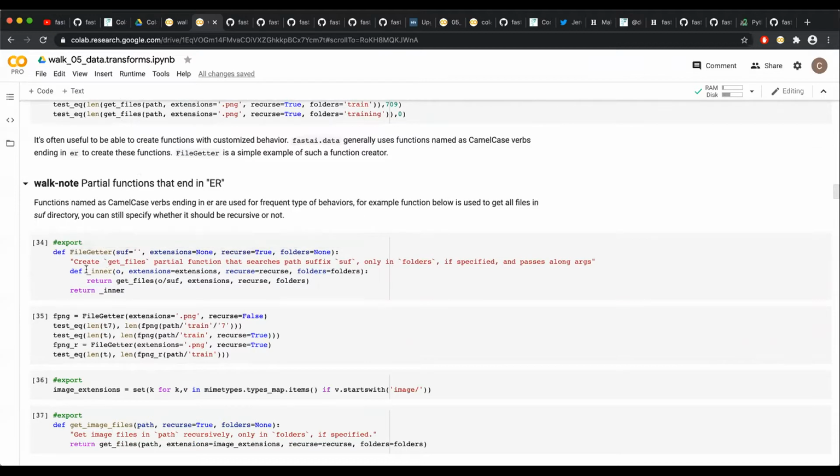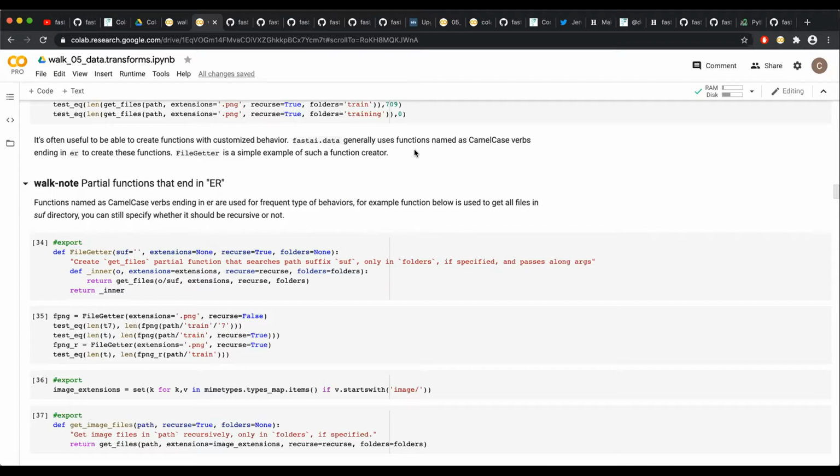These functions are called camel case, you're going to see them. The name is always going to be camel case, and it's going to finish in ER. That is a way of creating something for very repetitive behavior, if it's something that you're going to have commonly. So you want to create an ER function such that your notebooks are talking about this particular level, right? It's like a medium level layer. So you don't have to go and specify the same behavior every single time.